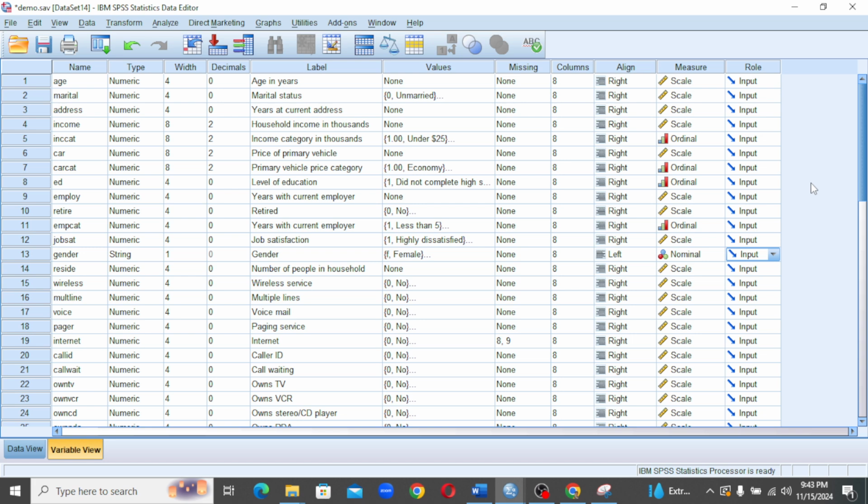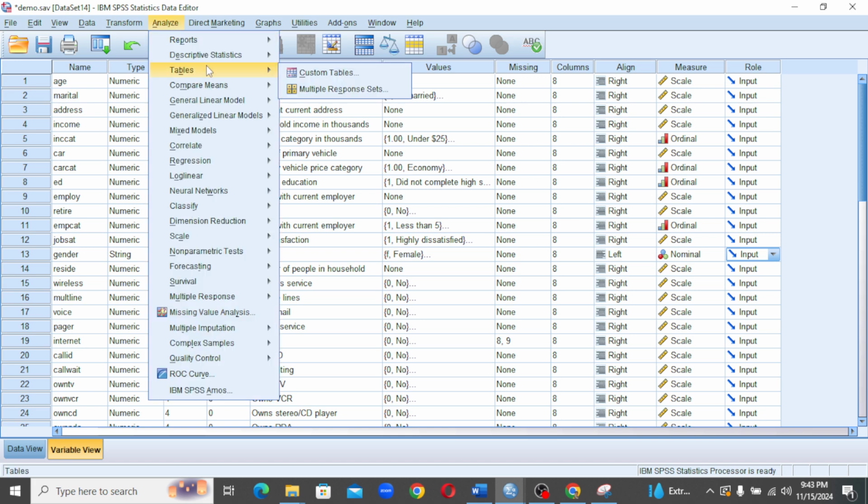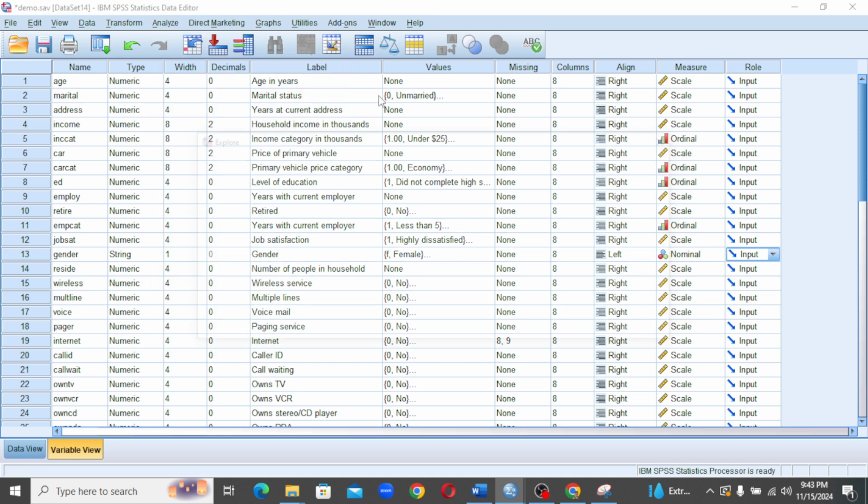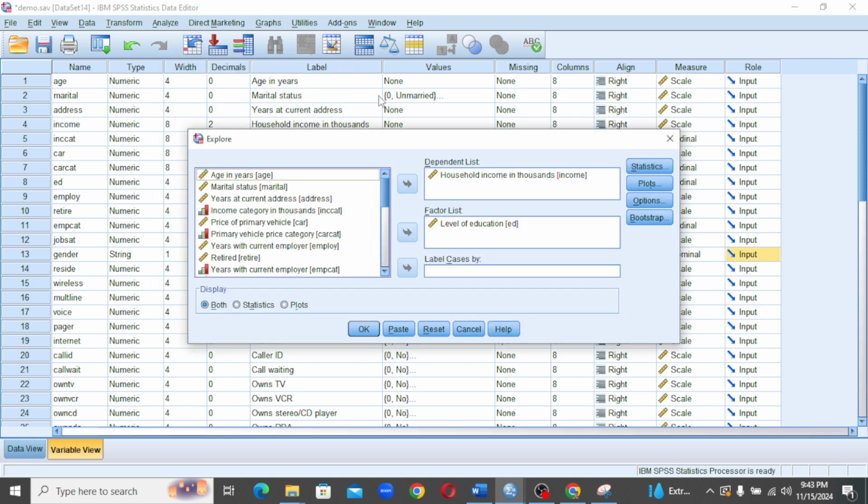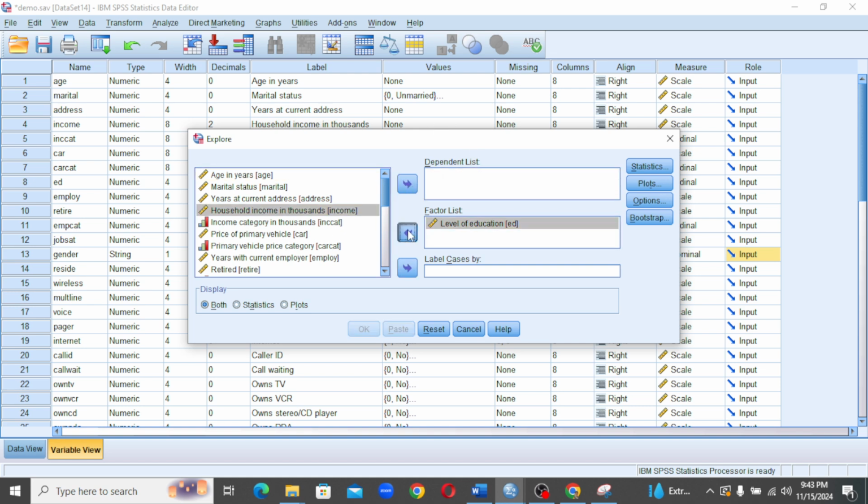First, we will be identifying normality. For that, you can use Analyze, Descriptives, Explore. Here you can select whatever variables.